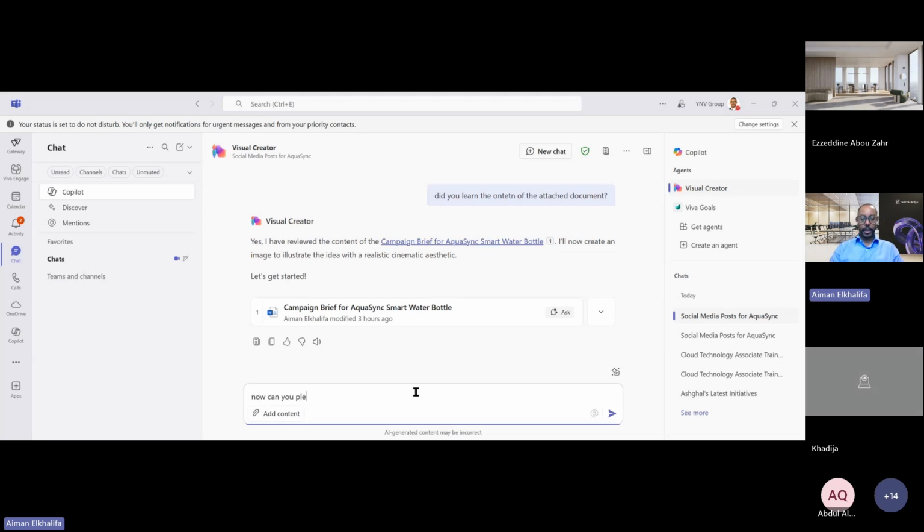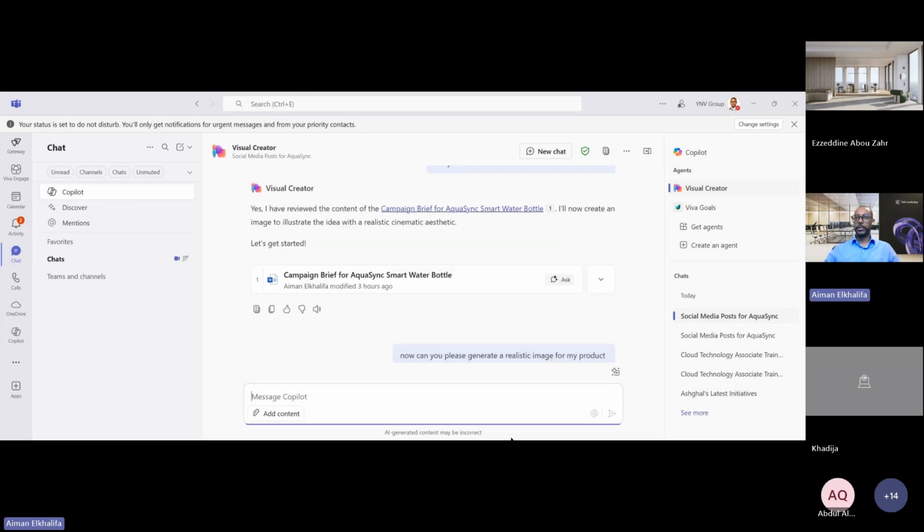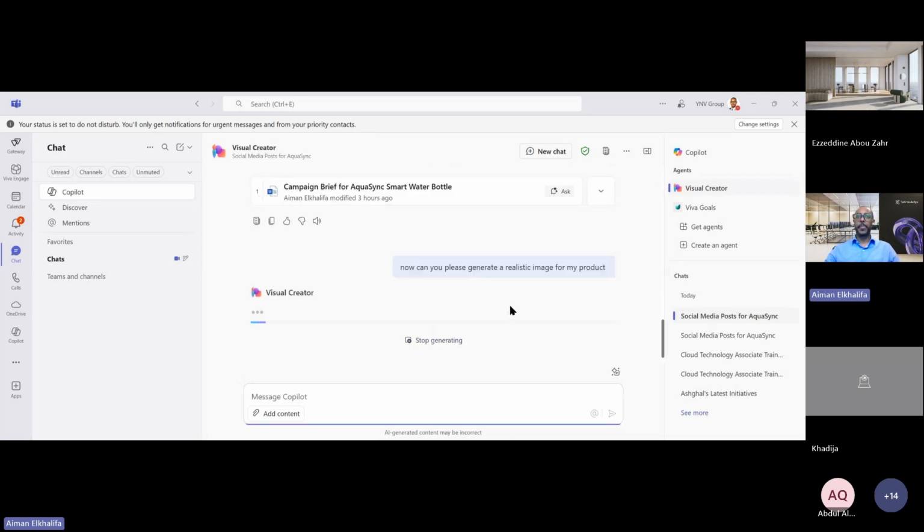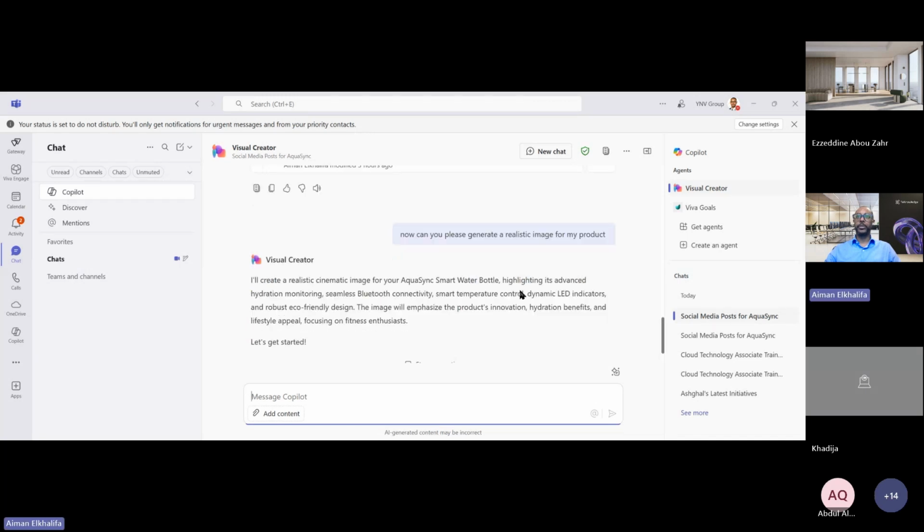Now, can you please generate a realistic image for my product? To test if it really understood the content or not, I'm not going to say AquaSync and so on. I'm just going to say my product, and let's see if it will leverage the content of the document.